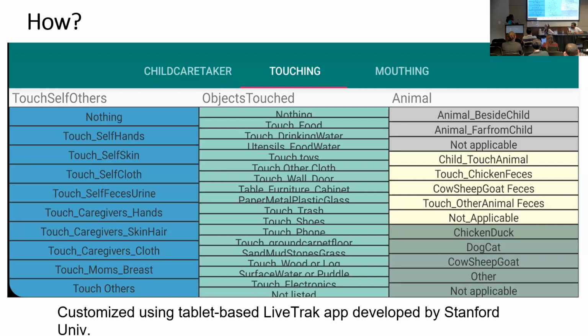So we have behaviors around the caretaker or the child caregiver. Then we have behaviors around what the child is touching, and then behaviors around what the child is putting into their mouth. We are able to define some of the behaviors or some of the objects that the child is likely to touch and include them into the app. Sometimes we look at the human beings that the child is touching. Sometimes we've also defined the objects that the child is likely to touch. And also, because we're looking at the interaction with animals, we look at some of the animals within the household space that the child is likely to interact with. So all these are objects or experiences that a child can get into.